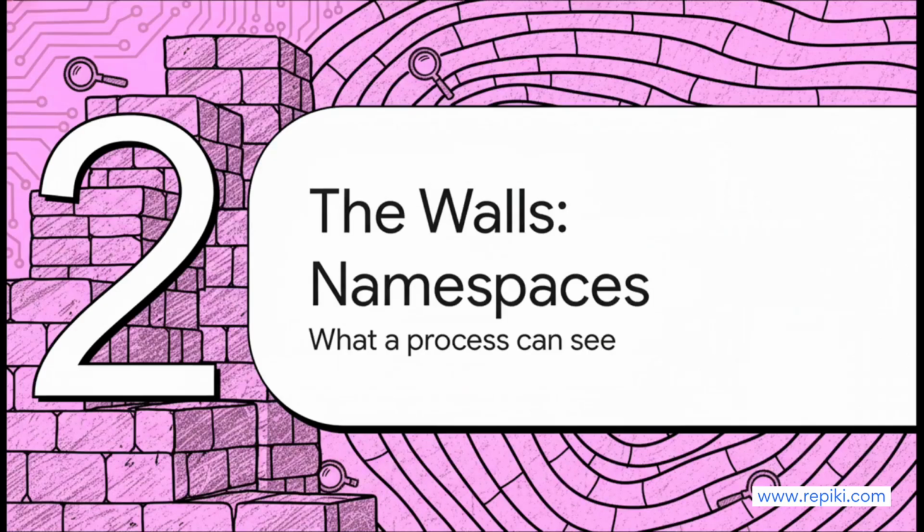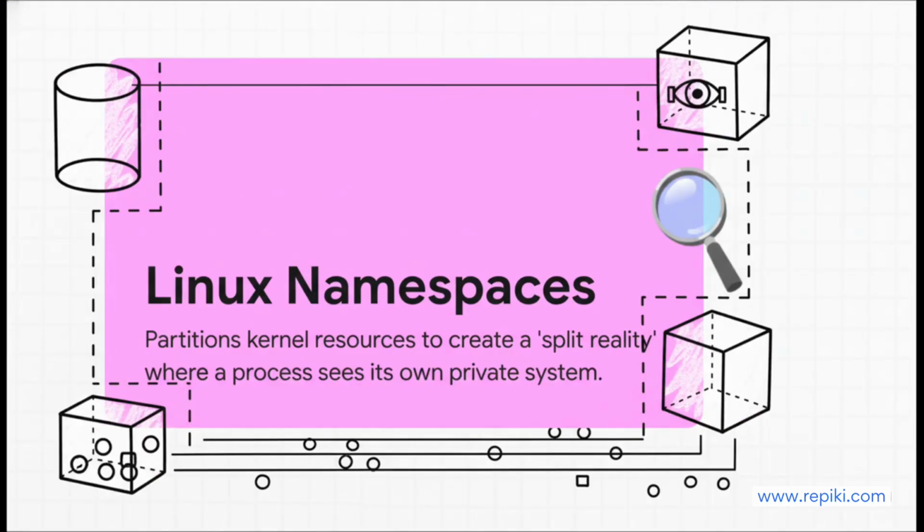It's staggering. All right, so if a container is really just a process, how in the world do we create that powerful illusion of isolation? Well, the first part of the trick is what I like to call the walls. In the Linux world, these are called namespaces, and their entire job is to control what a process is allowed to see. Think of it this way. Namespaces create a split reality right inside the kernel. A process that's running inside a namespace gets its own private, custom view of the system. It's like putting a set of blinders on the process, so it can't see any of its neighbors. And if you can't see anyone else, you start to believe you're the only one there.